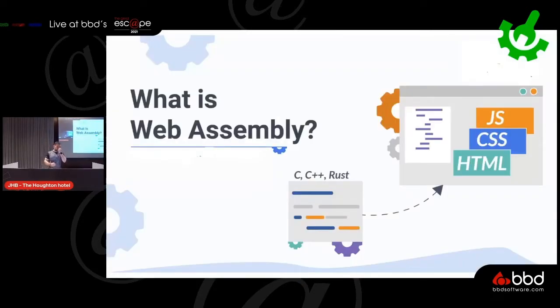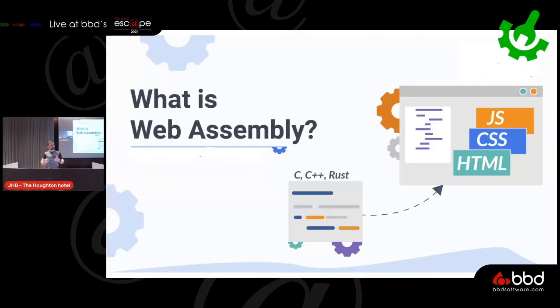So then, what is WebAssembly? To understand WebAssembly and what it was targeted at, you first need to gain a very high-level understanding of how the web works. JavaScript runs on a virtual-esque machine. It's not truly a virtual machine, but in comparison, it is very similar. And it interacts with the document object model through certain handlers and mutates what is on the screen through these APIs.